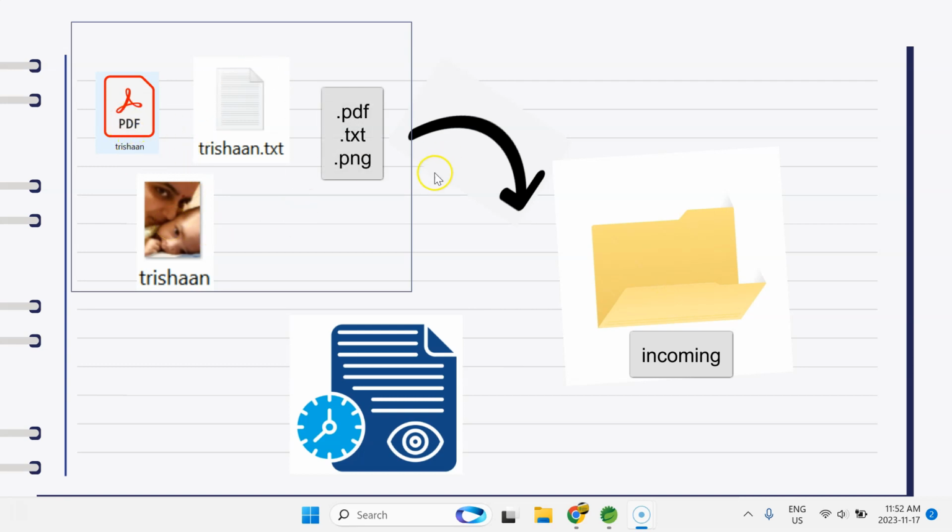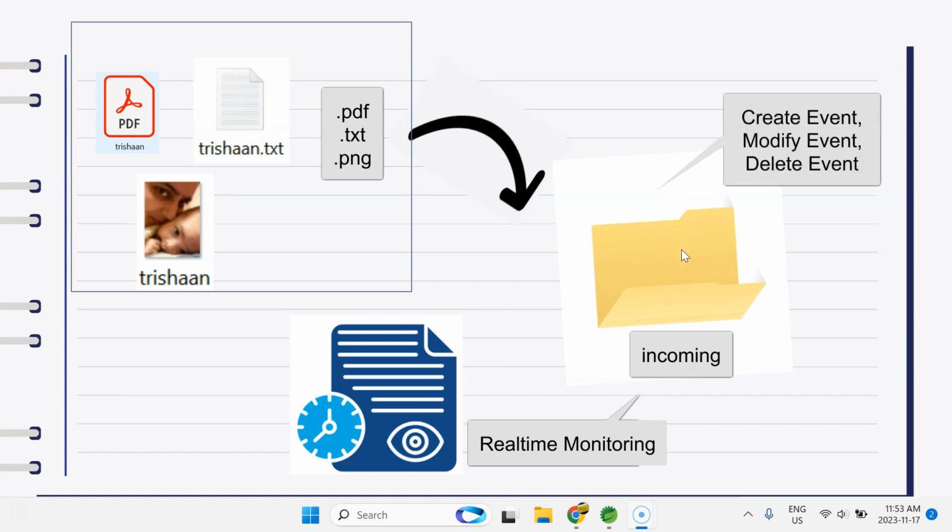So basically we have a service, or a third-party service, it doesn't matter, it is out of the scope. We have a service that is going to place some files into our directory, and we want to monitor this particular directory in real time, right? So basically we need a service that can read this particular directory, or keep on continuously reading this directory for the incoming files. Not only for the new files, just in case, for example, I have the same file, ishan.txt, and if I modify this file and then replace this file in the directory, I want to read that modification as well.